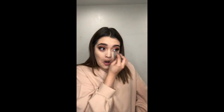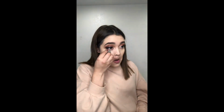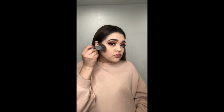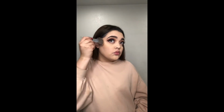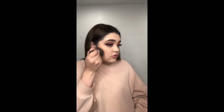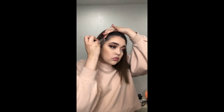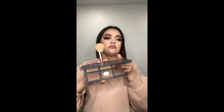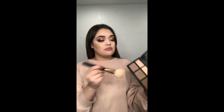Now gonna apply the Fit Me loose powder. You know I love this powder by Maybelline, and just really baking under there. And oh, she fancy. Now I'm gonna take the Chanel Teint de Soleil and really bronze my face with like a bronzy look. And this was inspired by Ariana Grande, so we know she's the queen of bronzing. So yes, now taking the Kat Von D Shading Light and using that color to just set the cream bronzer and just bronzing a little bit more.